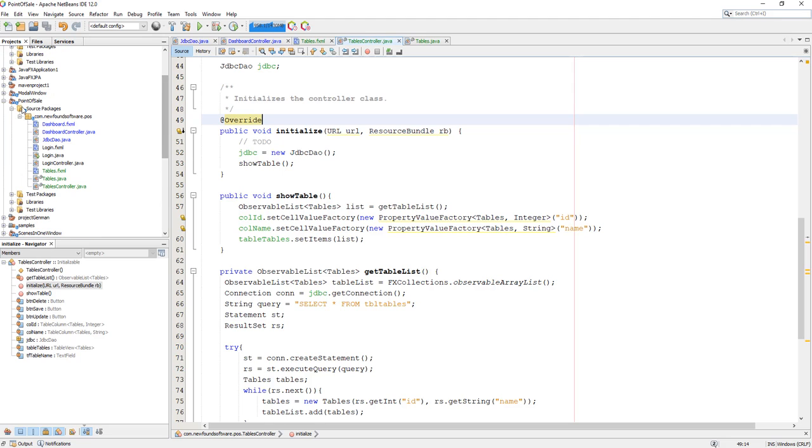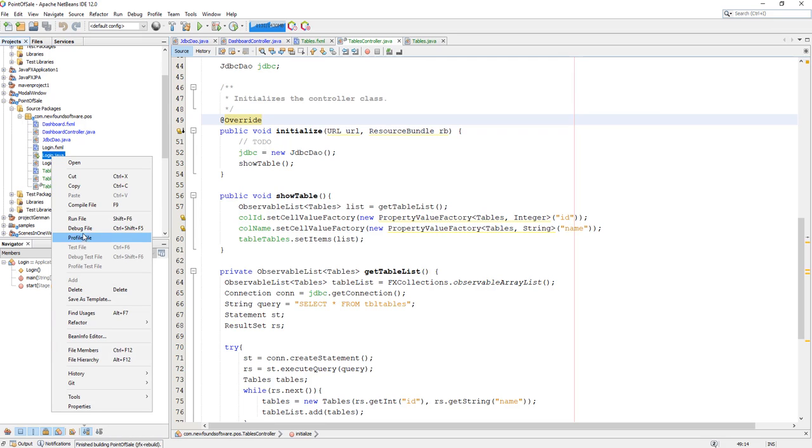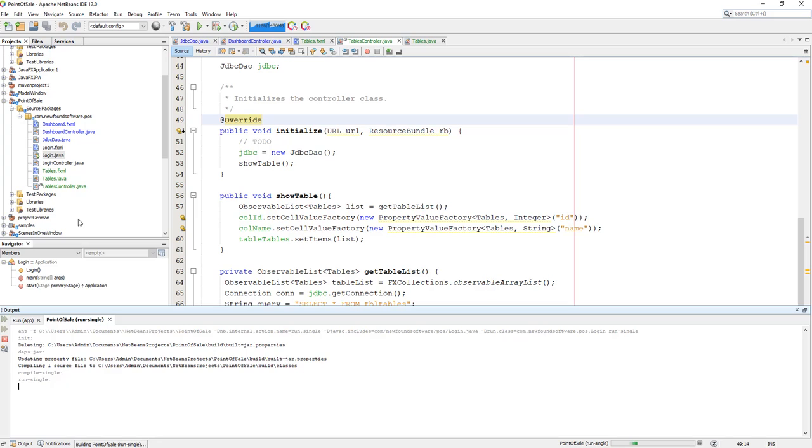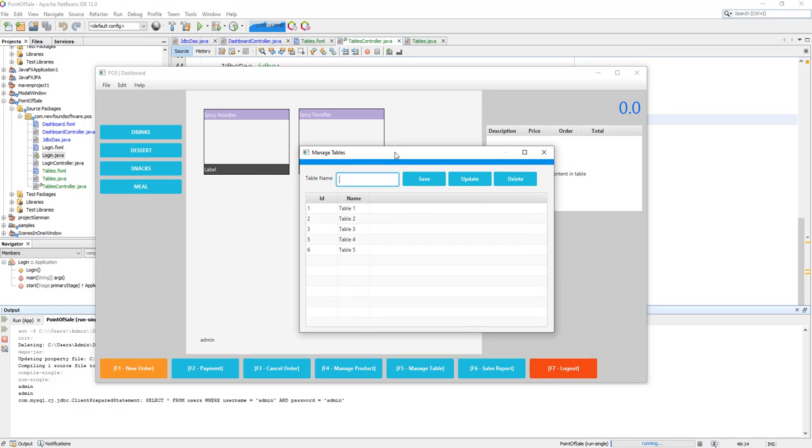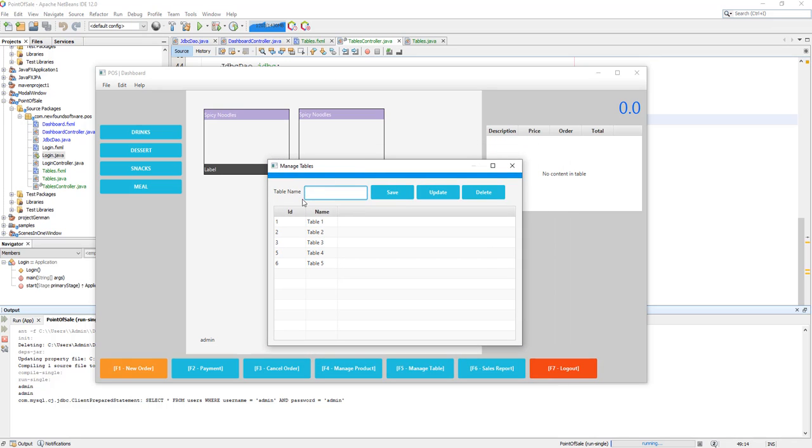So clean and build, and then run our file login.java, and then admin and admin, then login, and we should be getting this particular window, and click on manage table, and you should be getting this particular output right here. So we could see all the records coming from our database.